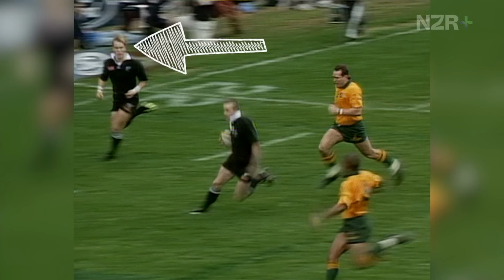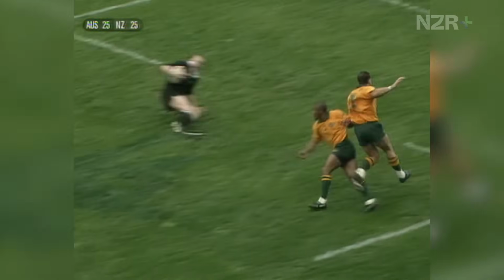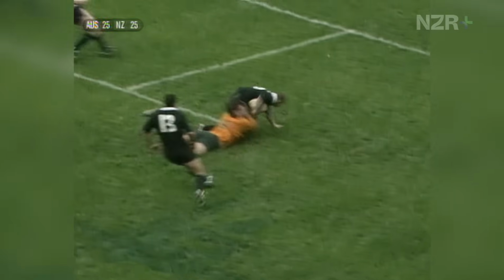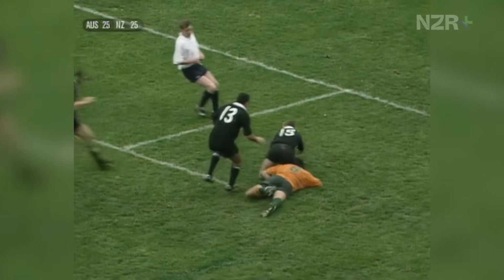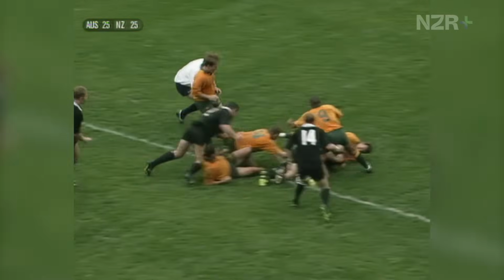The crowbar sits in his right arm. He's not giving it up, Cully. Not giving up. Doesn't even dummy. Just decides he's going to step on the inside. What does he do? He gets tripped over. Face flat on the ground. George Gregan, he overruns it. He's gone. He misses it. He couldn't get his hands on the ball. And then, like a good centre, in support, Frank Bunce picks it up, scores the try.